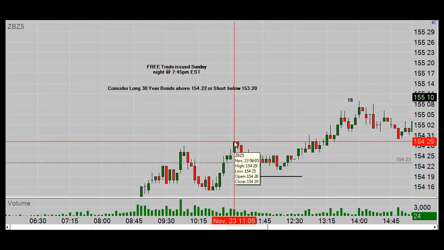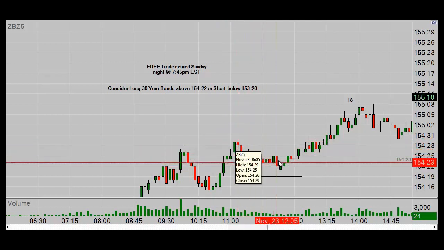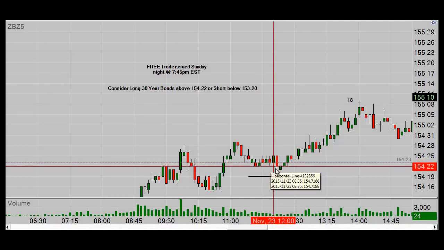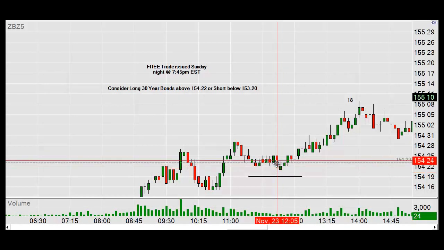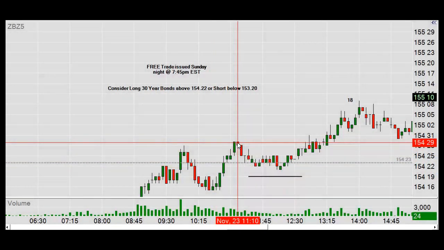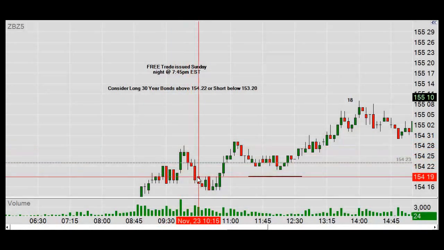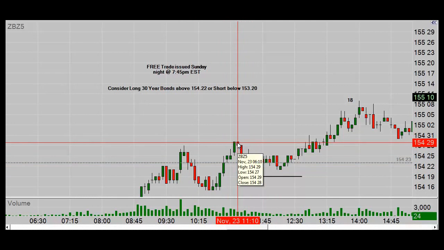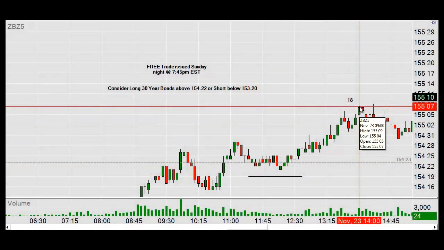On the next trigger, we get up to a high of 154.29. So this went 6 ticks. And then just kind of moseying here. Now we use an 8-tick hard stop on everything. Bonds, we actually go with a 4-tick hard stop. That's for our mentoring students. Now the swing low here is 154.21. So that's only a 2-tick drawdown. So if you rode this and did not take your profit, and you're running a four tick stop, you're stopped out here. If you take your profit here, you don't get stopped out. If you don't take your profit here, you don't get stopped out. And you're still in for the 18 tick move. Okay?